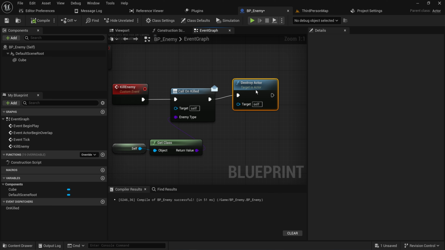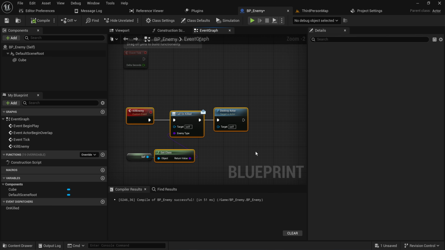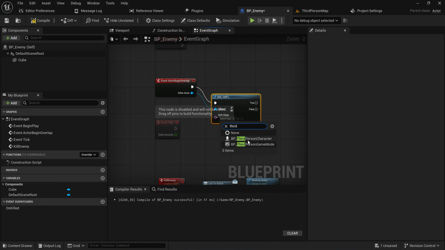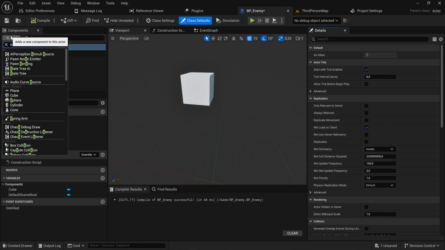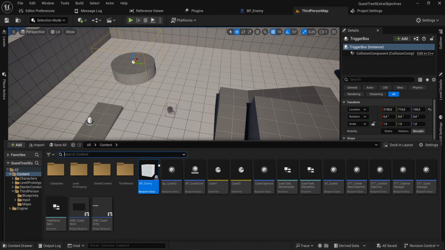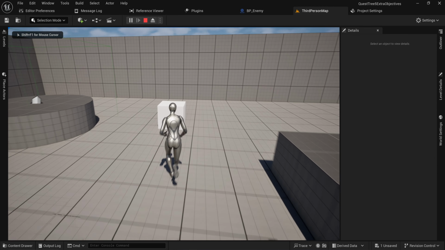Now, in order to kill these enemies, I'm still going to make them just die when we overlap with them. So it still will be kind of like a location event. But of course, if you have a combat system in your game, you would tie this into when you attack an enemy and its HP is under 0, it calls this kill enemy. For now, we just do is a soft third-person character, kill enemy, right? Which means that we also need to add something like a sphere collision or something at least somewhat similar to it. So we can put these in the level now, and if we walk up to them, they will die.